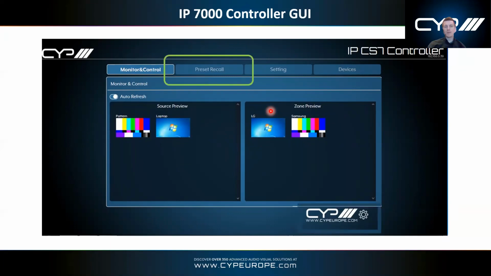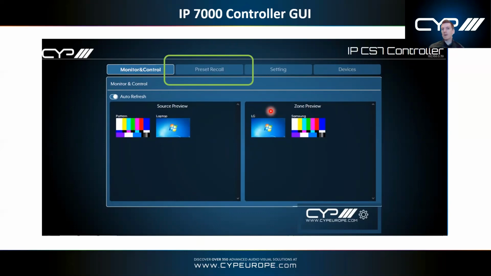Preset recall, that's basically where you would recall presets that you've previously configured. So say, for example, we go back to that example of a sports bar. They actually have some presets in there where you can walk in the morning and press preset 1, and preset 1 has been configured to simply send all of the 8 transmitters to various screens across the property. So it's sort of almost like a mix of screens with a mix of transmitters.